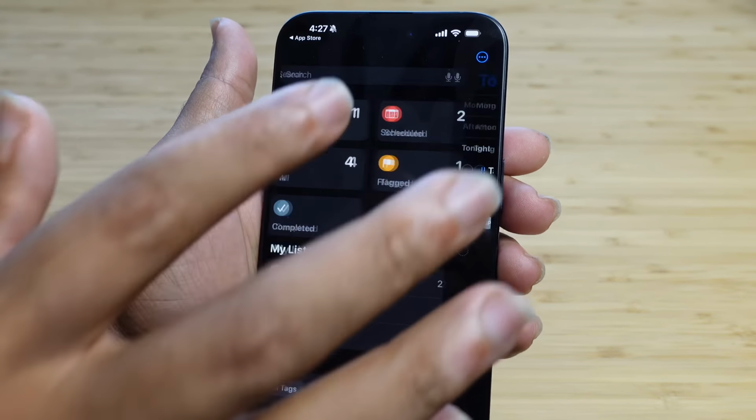So very fun way to stay productive and to be organized using the Asana mobile application on your iPhone. Whether you have a small team or a large one, you're going to absolutely love Asana, and I highly recommend downloading it and playing with it if you're managing a team or working within one.